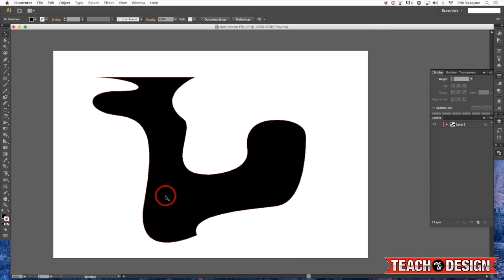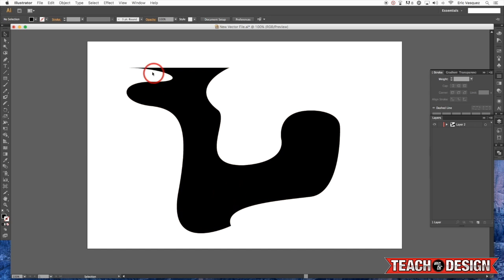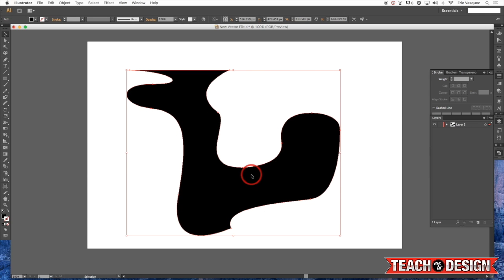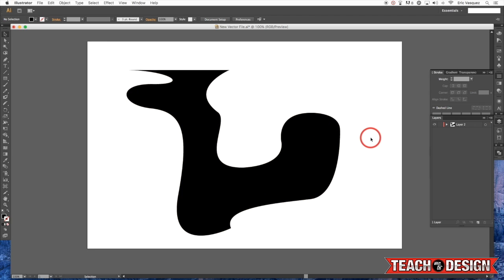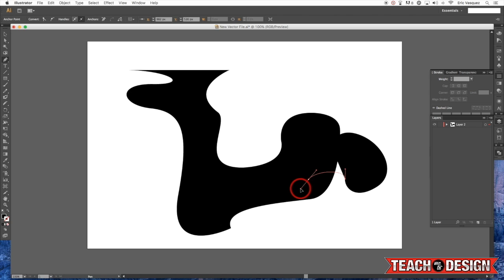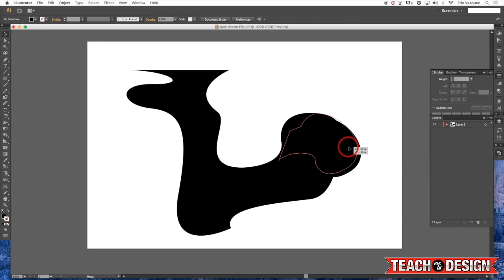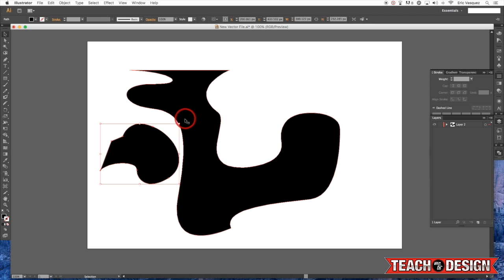So let's say you have a shape and you want to build on it, right? Not that I have any idea what this is. It could be some kind of weird tree table or something like that. But if I wanted to add a shape inside of this, or even combine another shape with it, how would I do that? Well, we could do what we did last time and use the Shape Builder tool, right? If I create this shape, close the shape, and now let's say I want to move this around here, something like that, or over here. Again, I can move my cursor over one of the four corners and just rotate it.